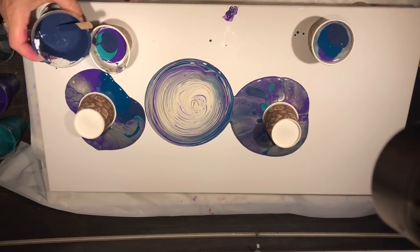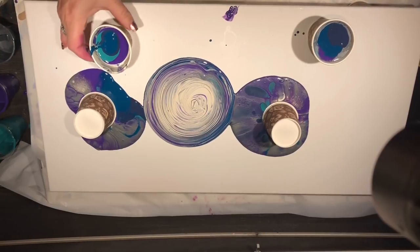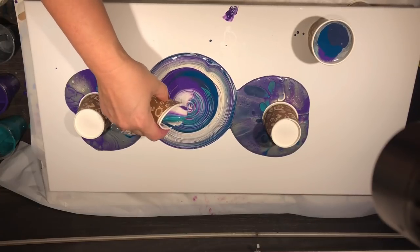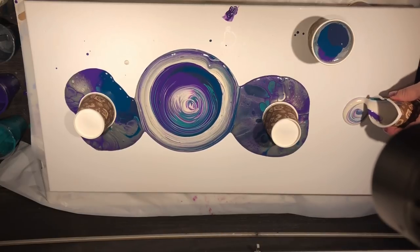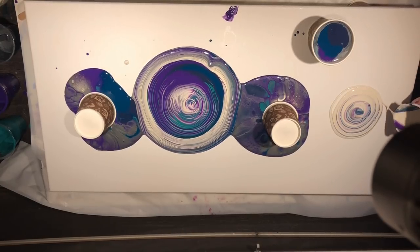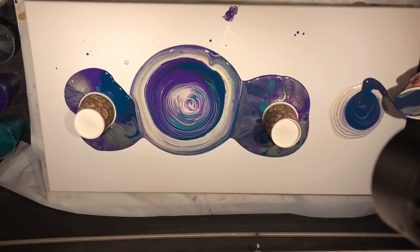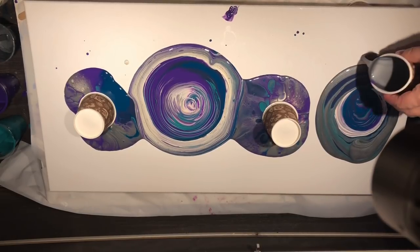That's what's so good about doing a bit of an experiment with your colors before you do a big canvas — you can see how they're going to behave with each other and how they look next to each other in certain styles. I wonder how this will look when I tilt it. Actually, I like it like that! Isn't that interesting — I like this one, the other part was quite white. It's more like a dirty pour, isn't it? It'll be interesting when it tilts.